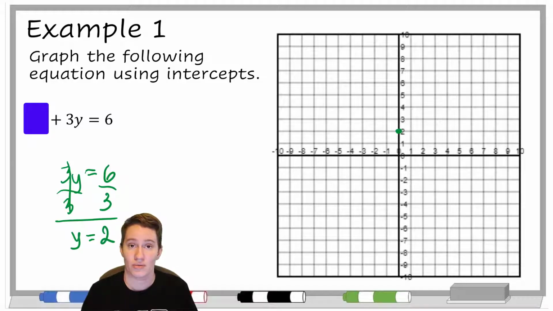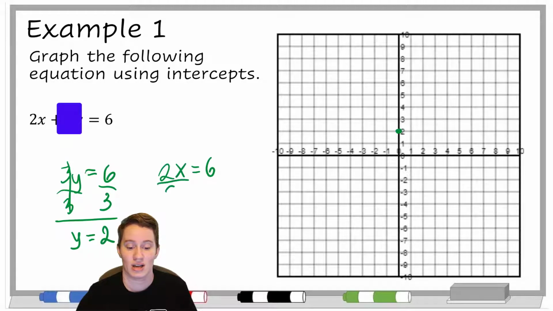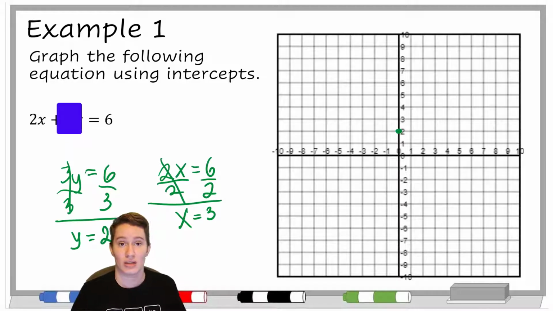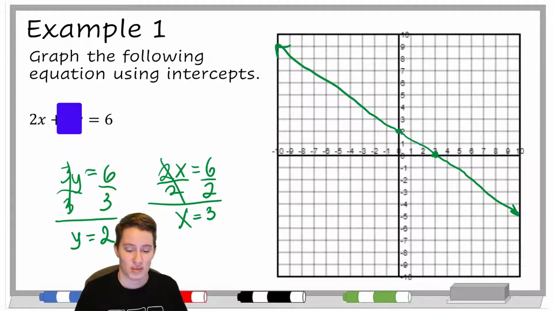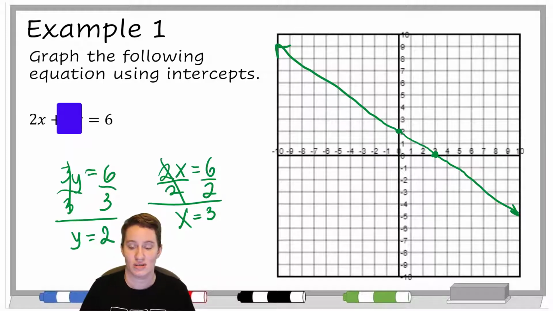Now I'm going to cover up the 3y, which leaves me with 2x equals 6. So divide both sides by 2, and I get x equals 3. So this is what we haven't done yet, is putting an x-intercept. So on the x-axis at positive 3, I need to put a dot. And then I can draw the line that goes between these. I could make more points if I wanted to, if I notice kind of what the slope appears to be based on how far apart these lines are, or I can just try to draw a nice line, and that's fine too. So that's how we graph using intercepts.